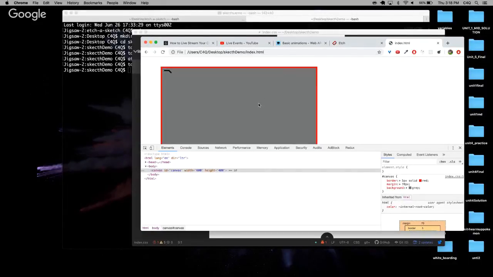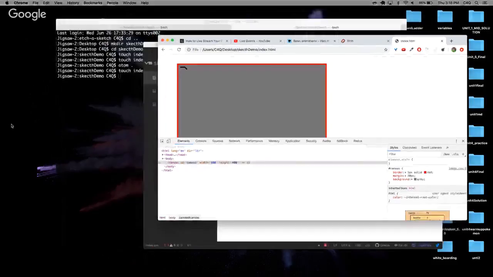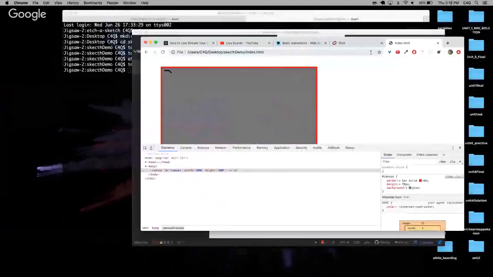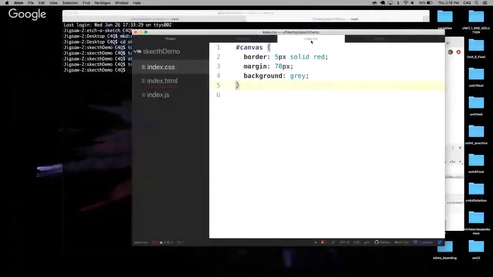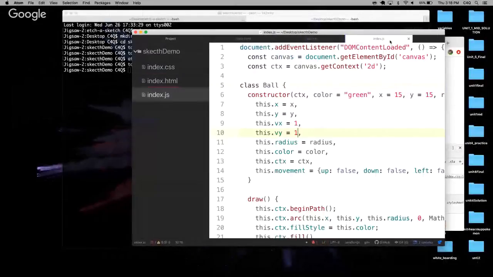So the real Etch-a-Sketch has kind of like that white dot. You know that dot I'm talking about? So let's say I wanted to create that little white dot, because right now, if I go to the right and then I go to the left, I can't see where I am, right? But in Etch-a-Sketch, you always could, right? Okay, so let's go make that dot. Anybody have any idea how we could do that? Like real quick and dirty.